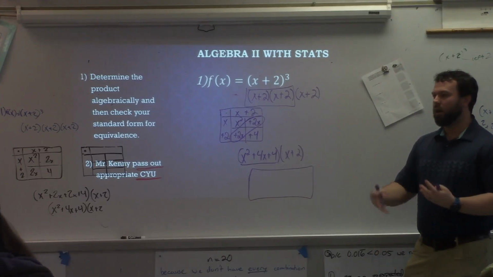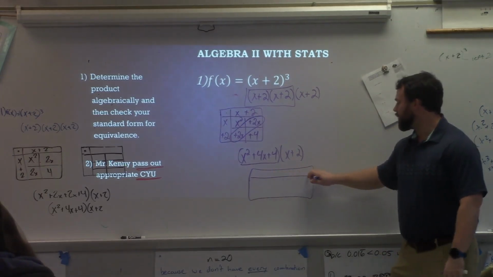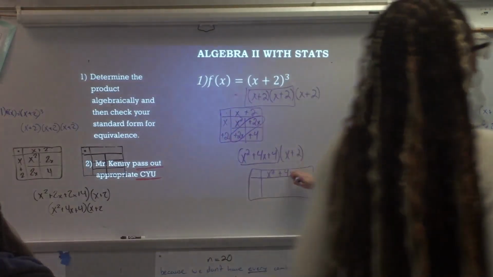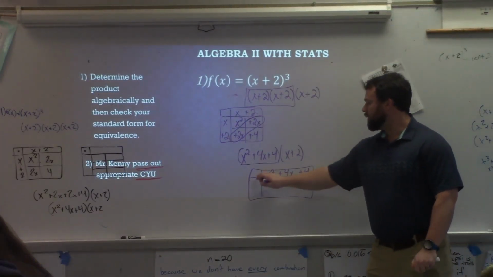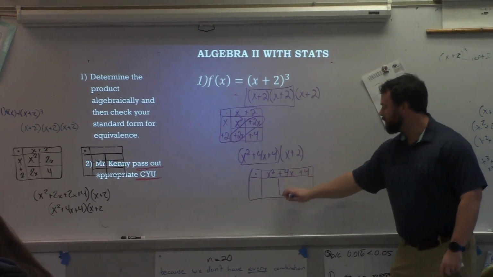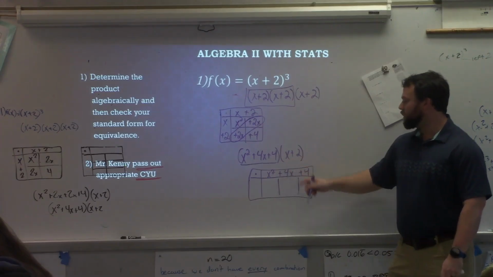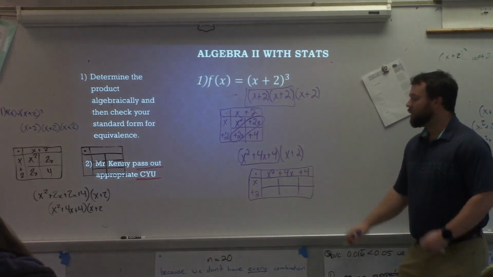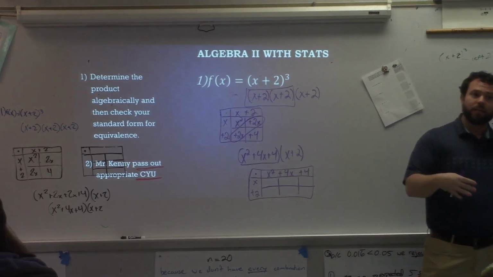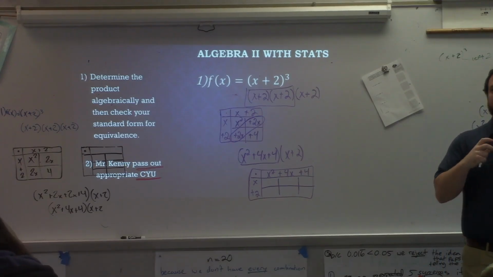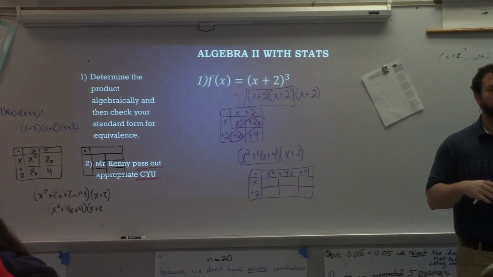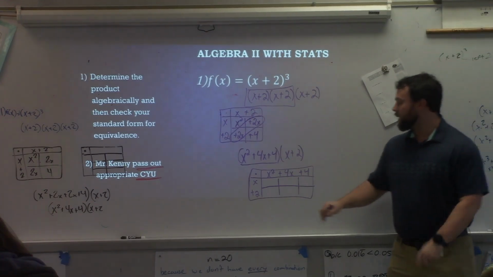So how many rows or columns does that factor need? 3. So it doesn't matter if I do it vertically or horizontally. There's my 3 terms. How many rows then do I need for x plus 2? 2. It's just x plus 2. Guys, I'm trying to break it down to a way that if you slow down and you just think through, hey, I'm multiplying, so I need to use that area model to help me multiply, anybody and everybody can do it. You get out your resources, practice, and engage in this conversation.